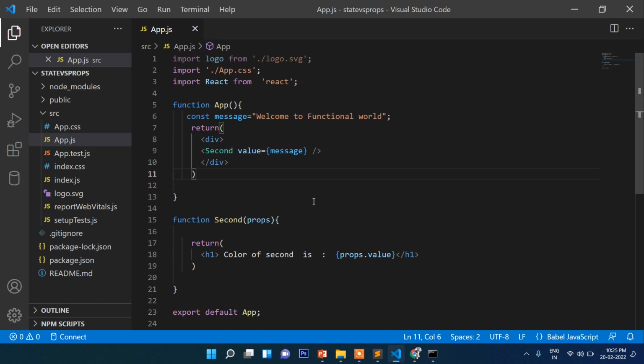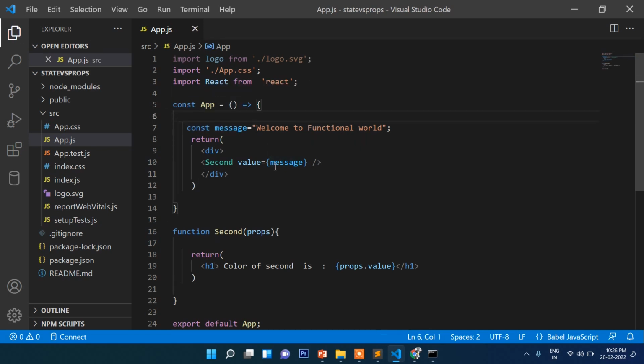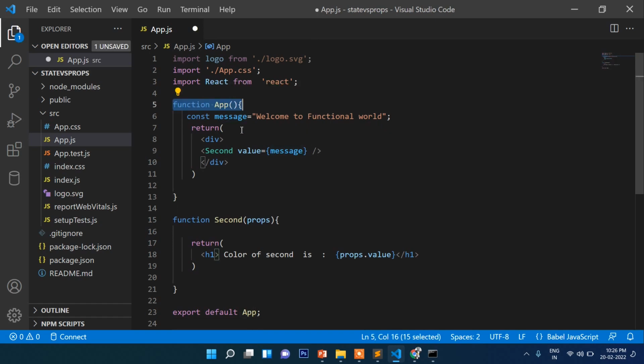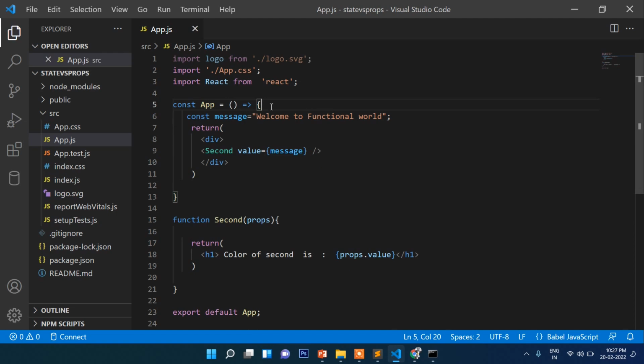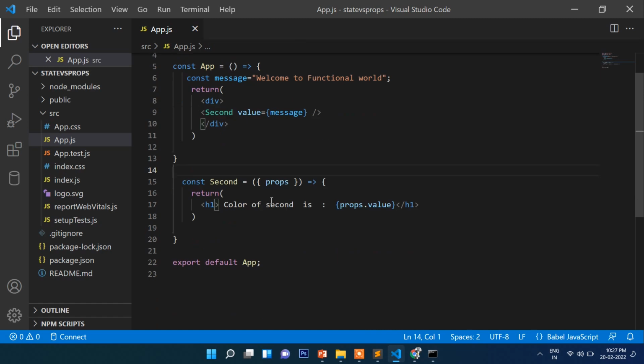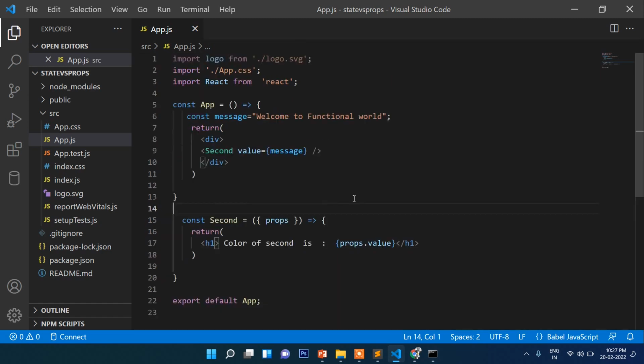The same thing you can do through an arrow function. So how will that be? Like this, you can see. This one and this one are both the same. Sometimes you will see this kind of function, so don't get confused. This is also a function, and this is called an ES6 arrow function. The name function is not there, and below here you can call the same. This is another version of function, but both are functional components. The only difference is in the writing.